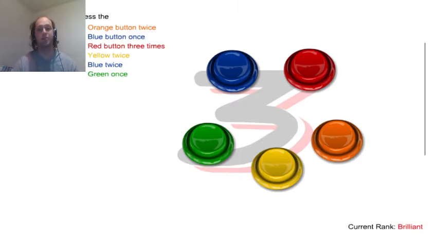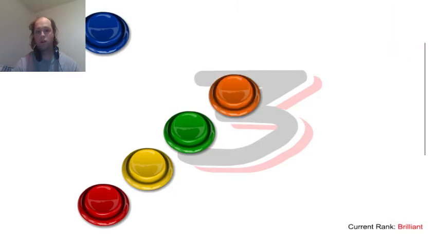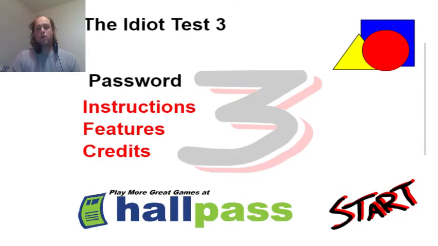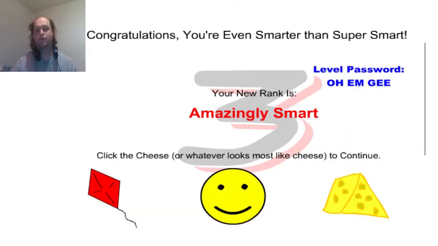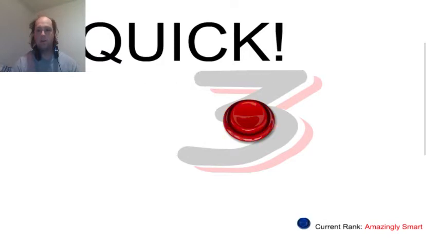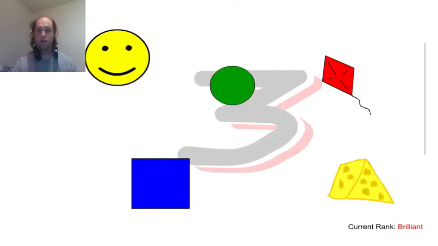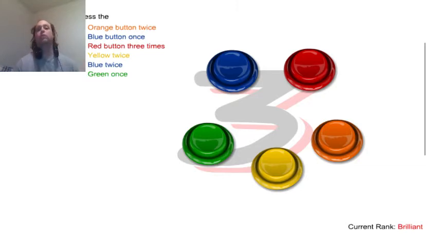Okay, this was orange, blue, orange twice, blue once, red three times, yellow twice, blue twice. I don't even know why I had the headset on since there's no sound anyway. So, one, two, three, one, two, three, one. I don't remember what it said. Three and square. Alright, orange, blue, red.